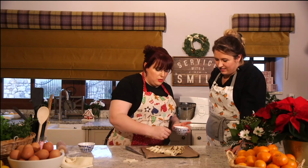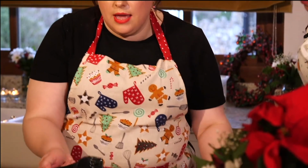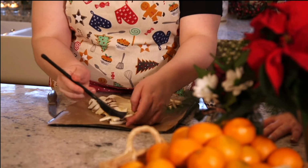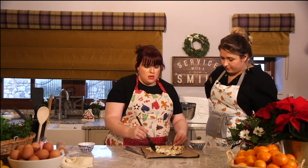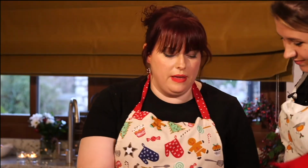It looks amazing. So I'm going to egg wash it. With puff pastry, you always want to egg wash. And then I'm going to pop my star on the top. I love a star. It's fantastic. Got a star on top of the tree. And this is simple. I keep saying simple, but it's what it's all really about. Really easy. Something you can do, and the kids, like in my house, they look forward to this. They love it.